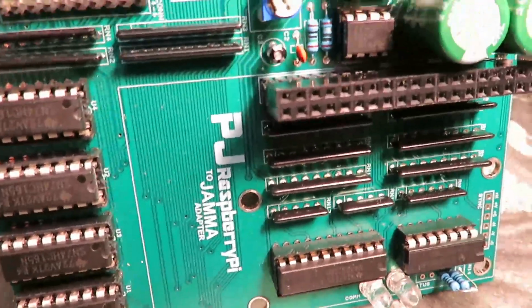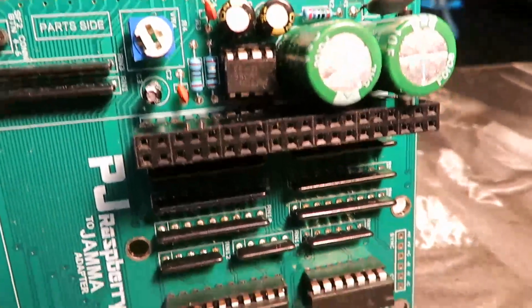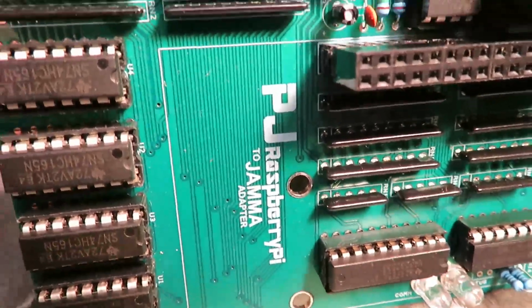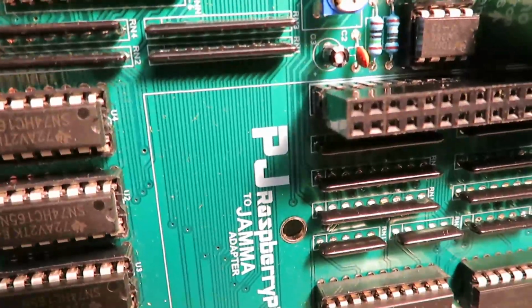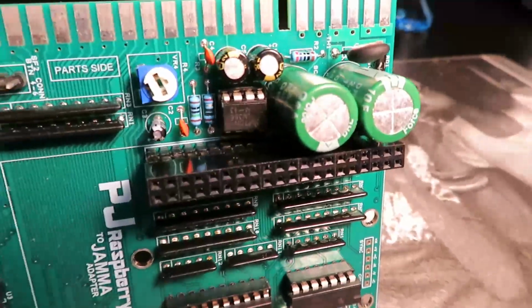But anyway, the end result, I think, is in fact better than most of the other ones out there. And I'm not just saying it because this is my project. I do actually believe it. Let me tell you why exactly. Number one, the simplicity of the design.